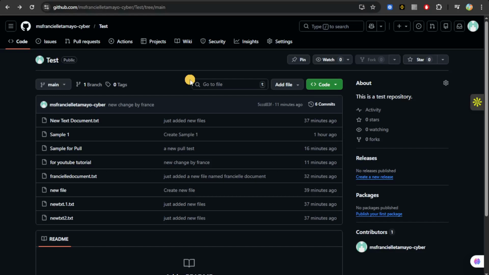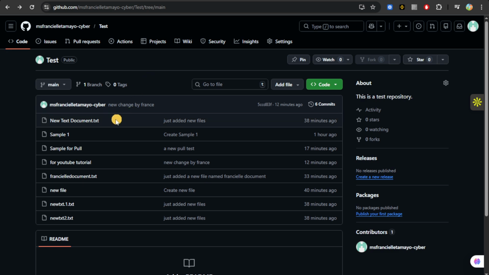In today's video, I'm going to show you how you can download files from GitHub. So first things first, you're going to of course head over to github.com and then you're going to make sure that you're logged in or signed up to an account. Now from here, you're just going to pull up the repository that you want to download a file from. So I have my repository already open right here.